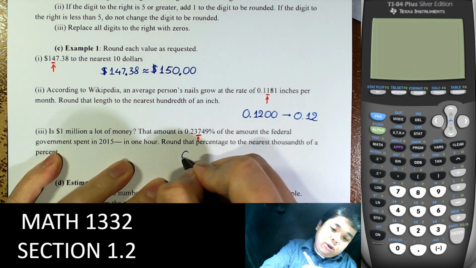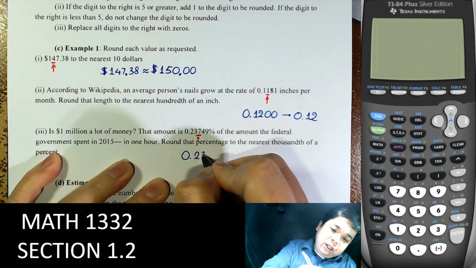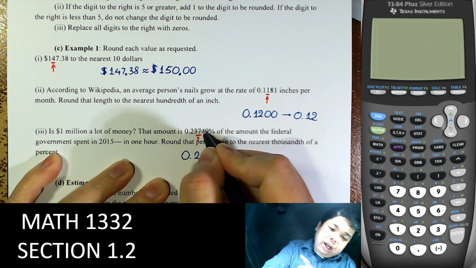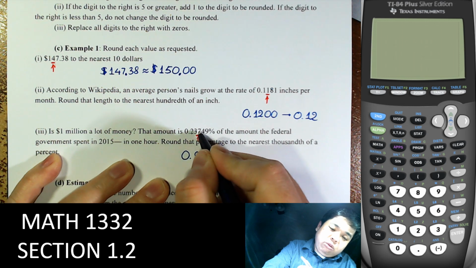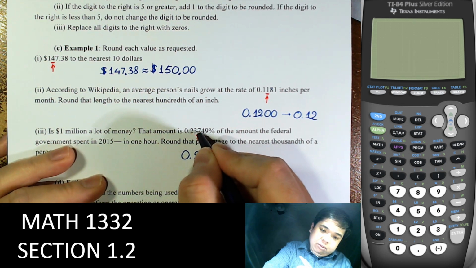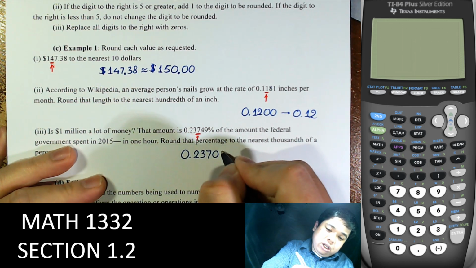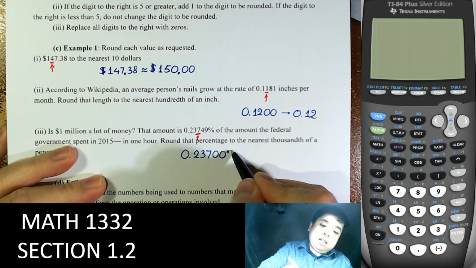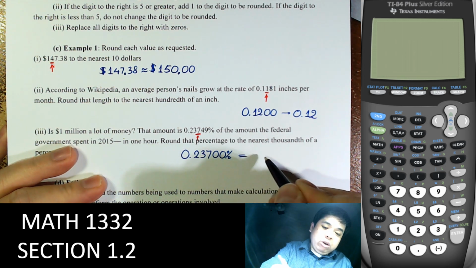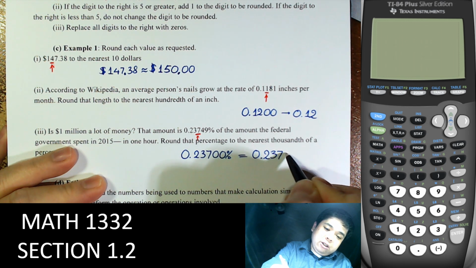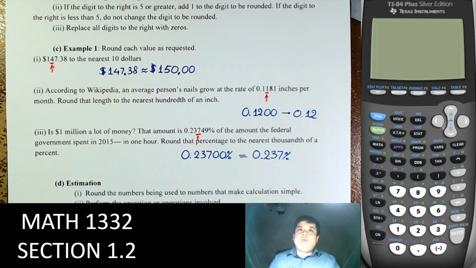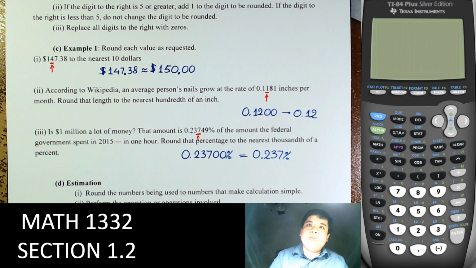So we just replace all of that with 0. We're going to have 0.23 and then 7. We do not need to increase that digit, but we replace everything after that digit with 0. Once again, if it is after a decimal point, the trailing zeros we don't need to write. So that's what we get. We can say that number is approximately equal to that. So that's what we do, really.